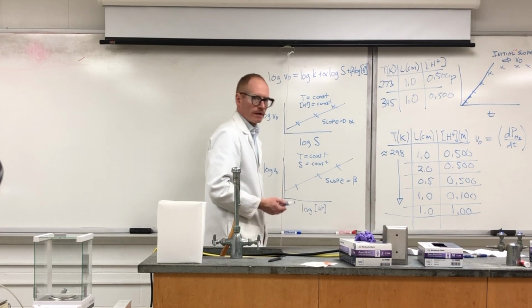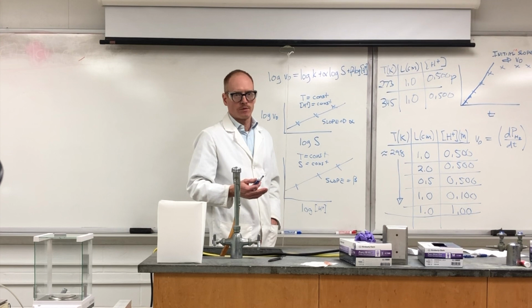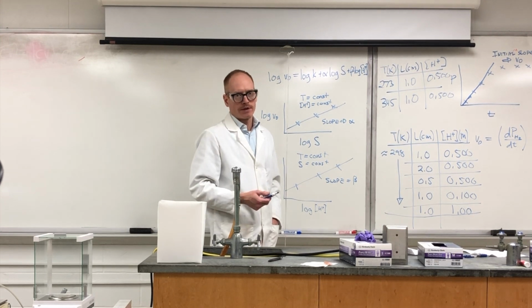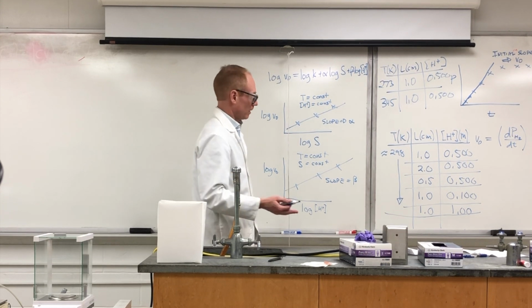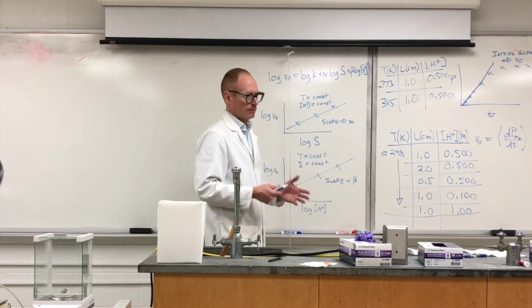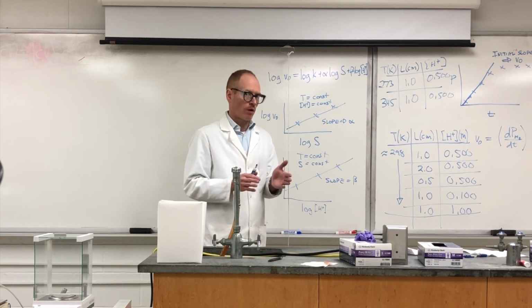Alpha and beta, by the way, are expected to be rational numbers. That is to say, the ratio of small whole numbers. In fact, they're probably going to be whole numbers. In fact, you can probably go up and look them up to compare. So do not express alpha and beta as a real number. Try to round it to the nearest ratio of small whole numbers.